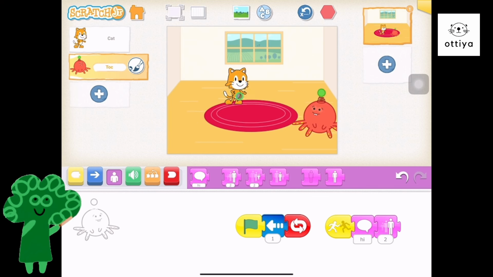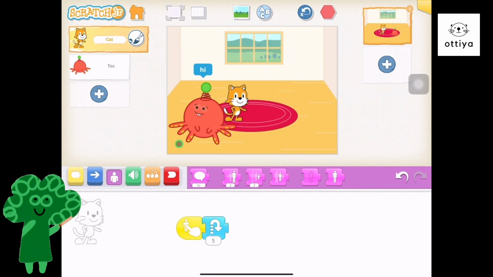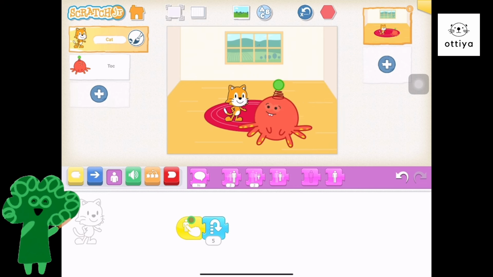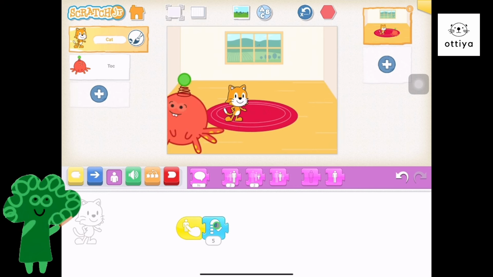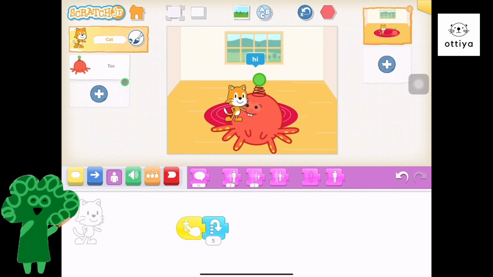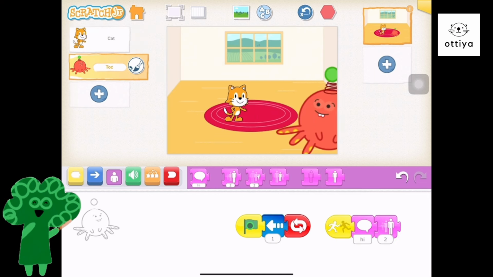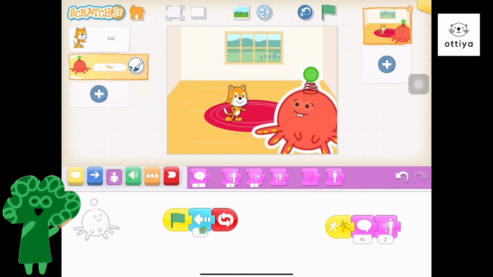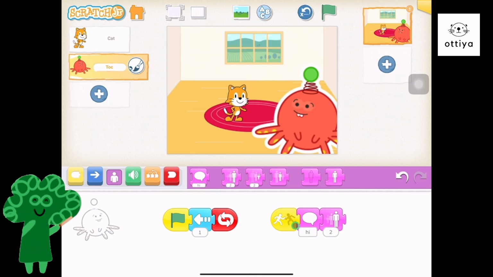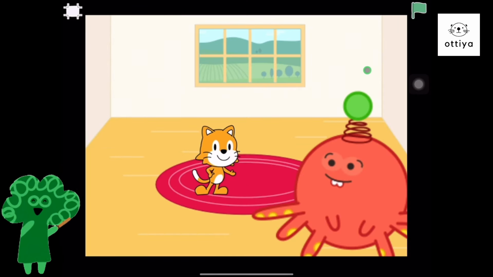Alright, guys. Well, that is our first game. It's a little jump game that has a cat with just this really simple code. So we had start on tap, and then hop, and the number 5. And then for talk, we had start on green flag, move left, repeat forever. And then we also had start on bump, say hi, and grow with a number 2. Alright, let's try that one last time in a really big screen.